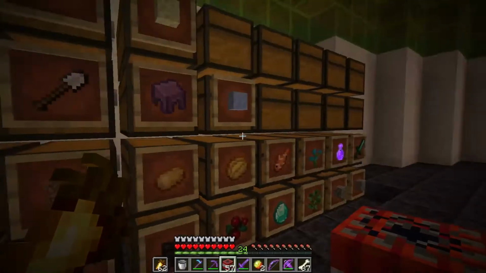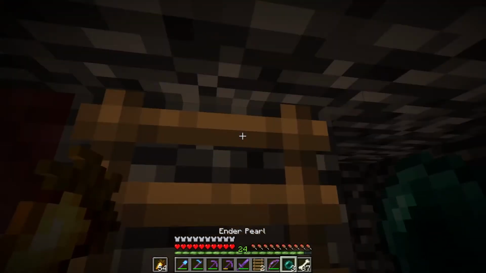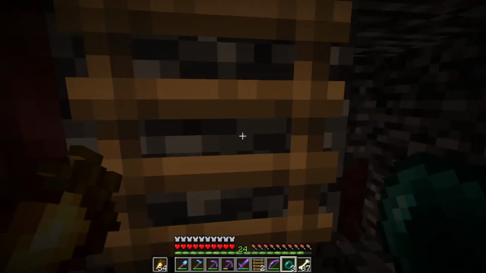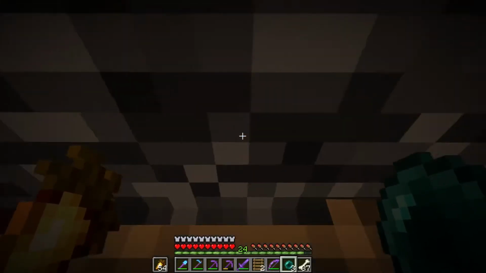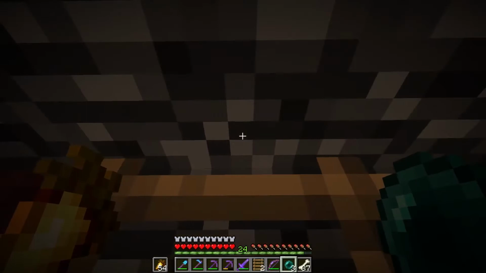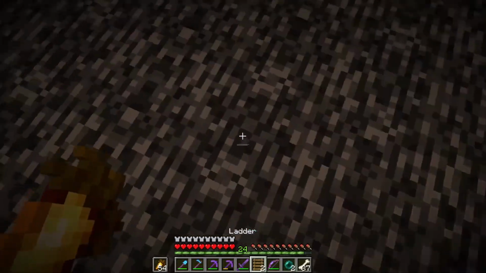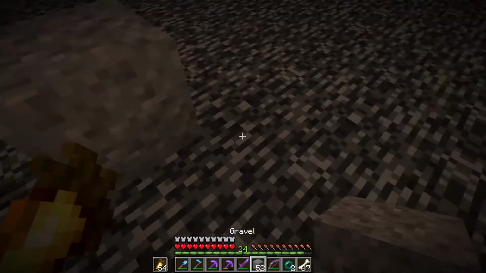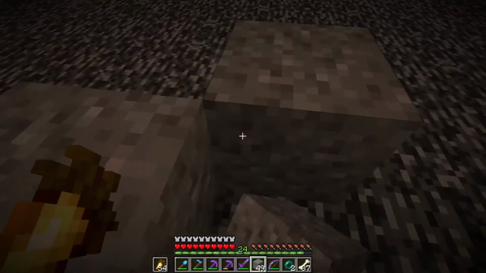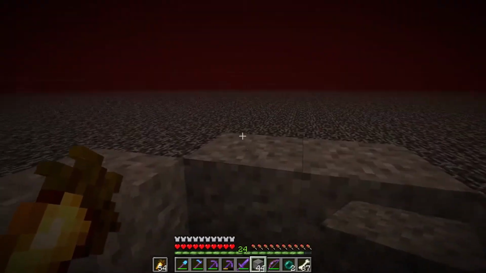Anyway, to the roof. So we're here at the bedrock layer. All we should need to do to get up is to go up here and then just spam jump, and then we're here. Welcome to the bedrock, the ceiling of the nether. It's not really much for scenery, but I didn't come here for scenery. I came here to blow it up.